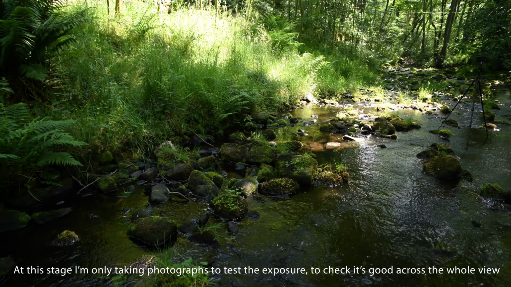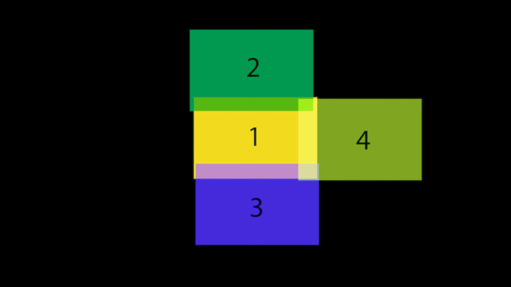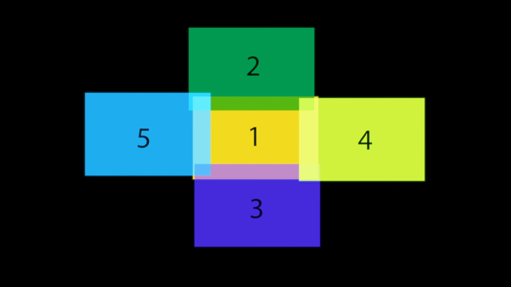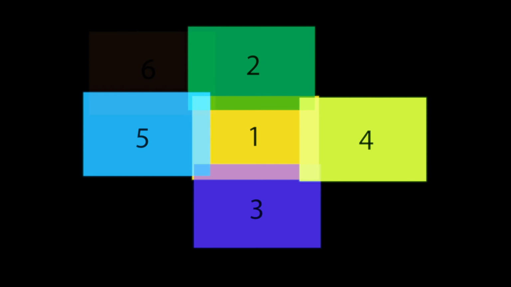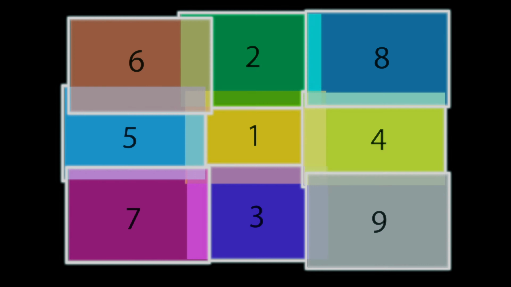Now we need to create our grid of images. For this example we're going to be creating a grid of 9 images, so I'm going to show you a quick example of what that grid should look like. You see here there's a center image, then an image above, an image below, and then an image right, an image left, and then images top left, bottom left, top right and bottom right. That's what you need to create. You need to move your camera around so you create a central image, and then you move above, below, left, right, and then the corners. So let's do that now.